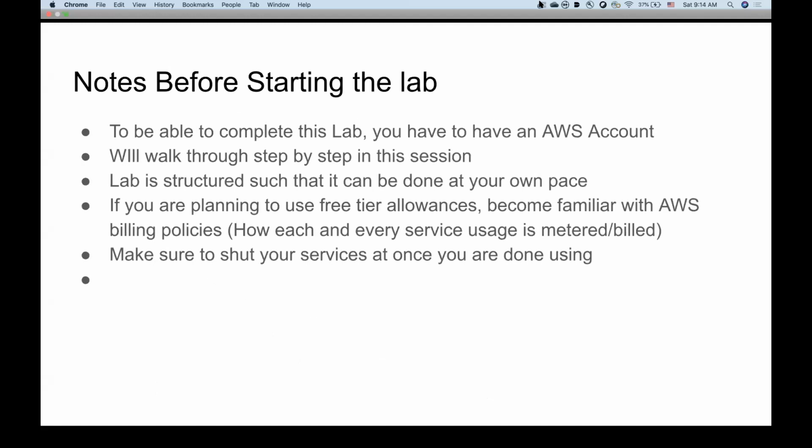Just a quick note, to be able to complete this lab, the expectation is for you all to soak up as much as possible, go back home, and when you have some time, just try this. There are plenty of resources on the internet. You can use this or other resources as well to try it out. That's going to be the important thing.